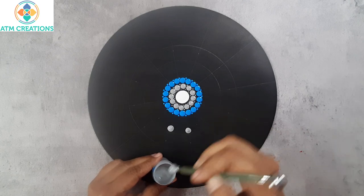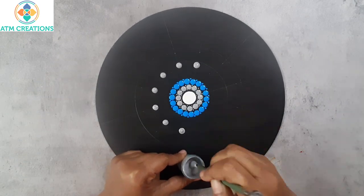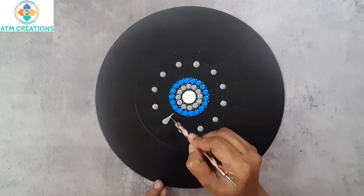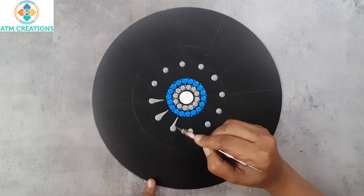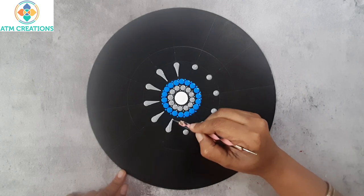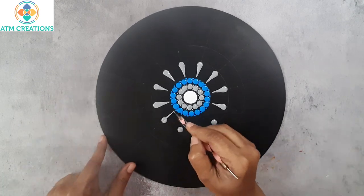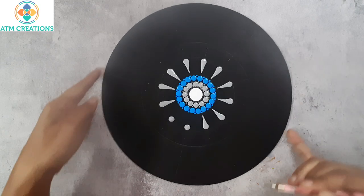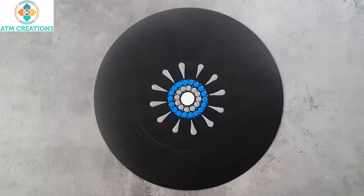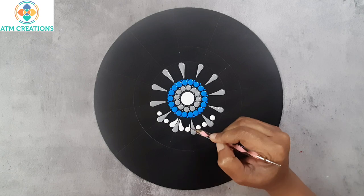Now I'll keep straight swipes in grey. I'll keep a plumpy dot, then drag it to a swipe. I'll drag these dots into swipes now. Now I'll keep side swipes in white. Now I'll drag these dots into swipes.